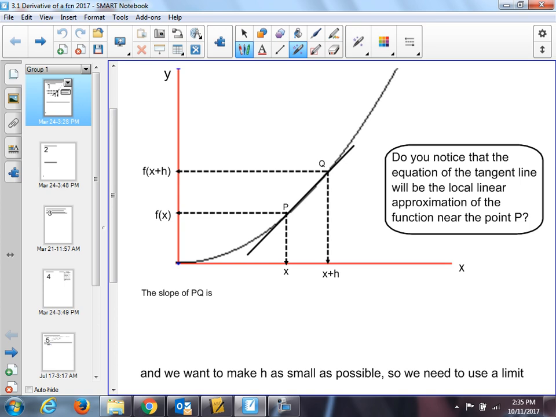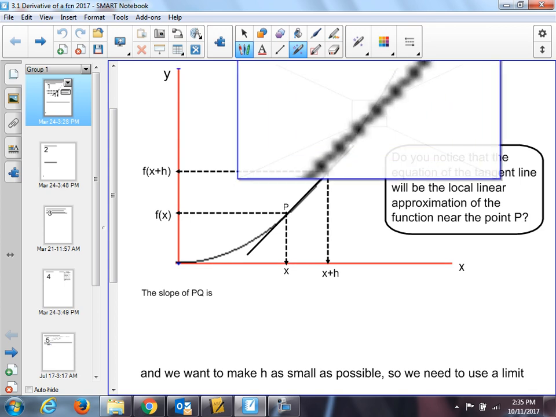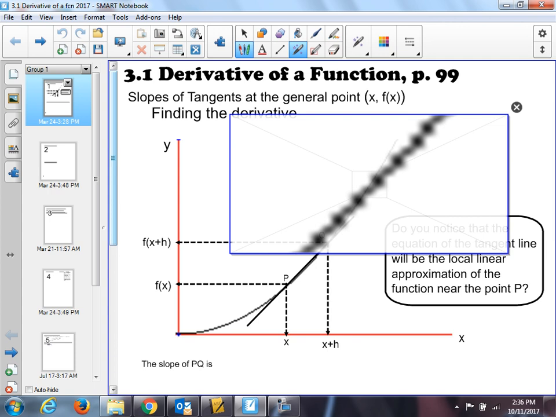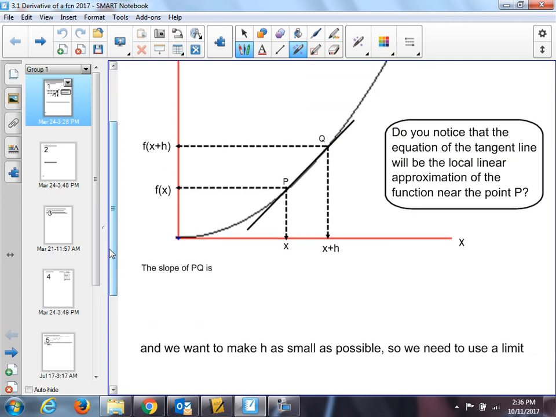Well, this is the whole idea here. Imagine you were an ant on this portion right here of this curve. What shape would you call that right there? Would you call that a line or a curve? You'd probably say it's a pretty straight line, right? If you're only looking at one little portion of this. And this is what I'm saying here. Do you notice that the equation of a tangent line, if you come up with it, 5x plus 2 or whatever, it's going to be the local, just in that little area, that neighborhood, the local linear approximation. That's why I say local in that area, near the point P.